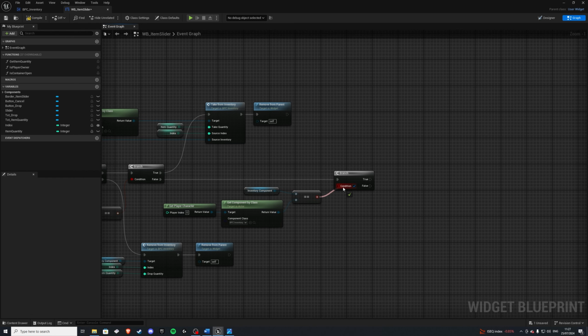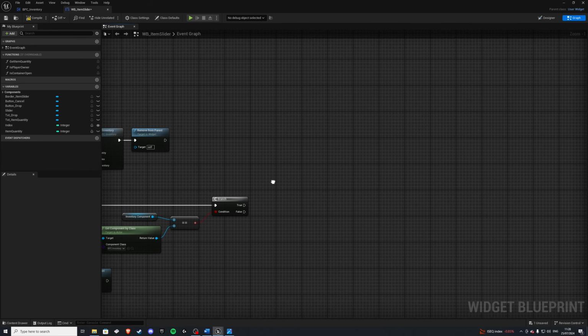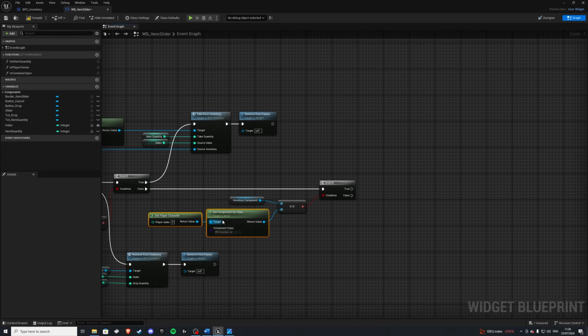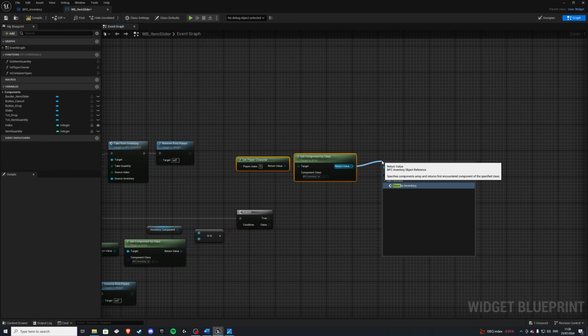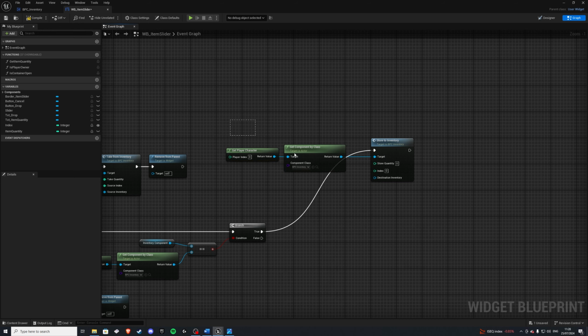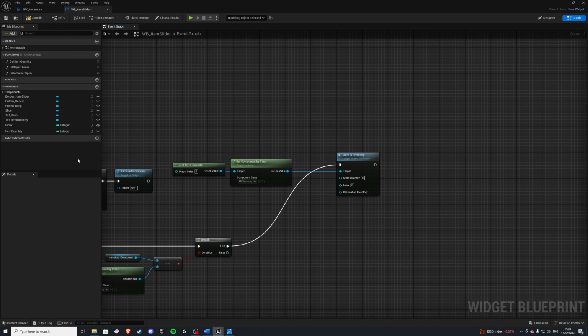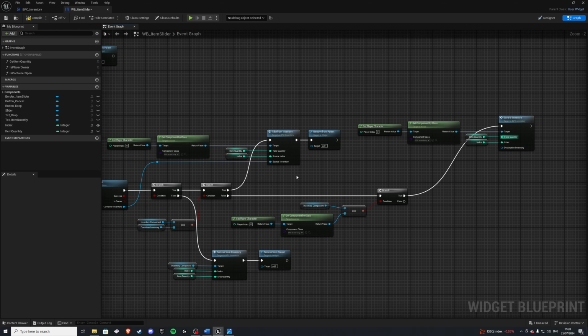Now, that's the condition. And then if it is true, we are going to get this again. And we can do store to inventory, like so. And the store quantity will be our item quantity. The index will be our index. And the destination inventory will be coming from this guy over here.